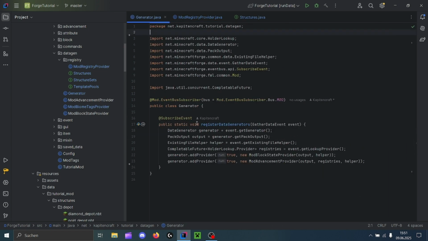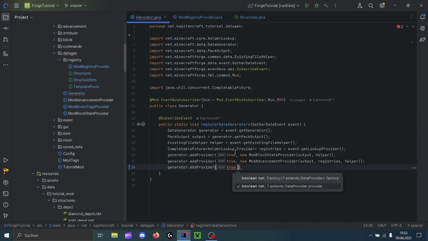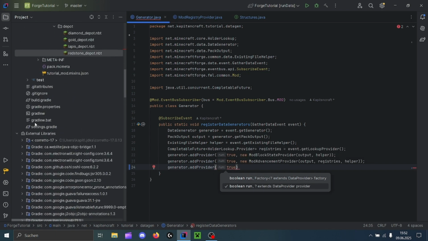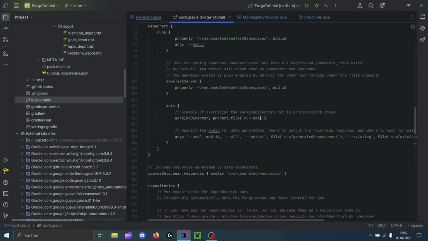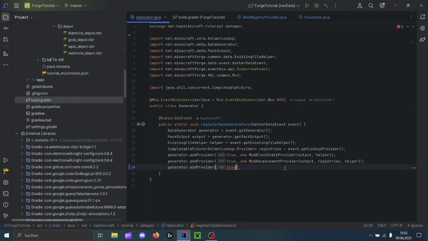Now we go to the generator where we started and the gather data event is located. We use generator.add provider. True, because commonly you would use event.include server, but if you go to build.gradle and go down to the runs of data, you see that minus all just means both logical sides are being run, so it doesn't really matter.